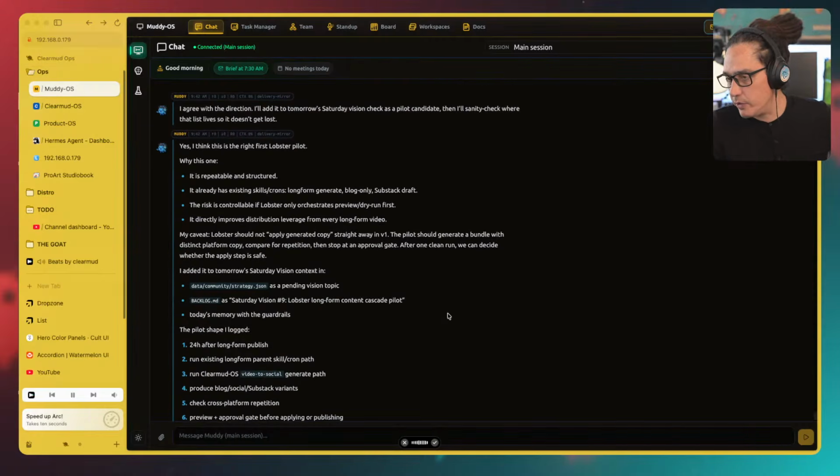Yeah, and just to be clear, right? Lobster wouldn't take over the duties of our / commands, which are still called by Claude Code in the CLI, right? Because of our REST API solution. I want to make sure that Lobster doesn't try to do the work and guess, that it just follows instructions.